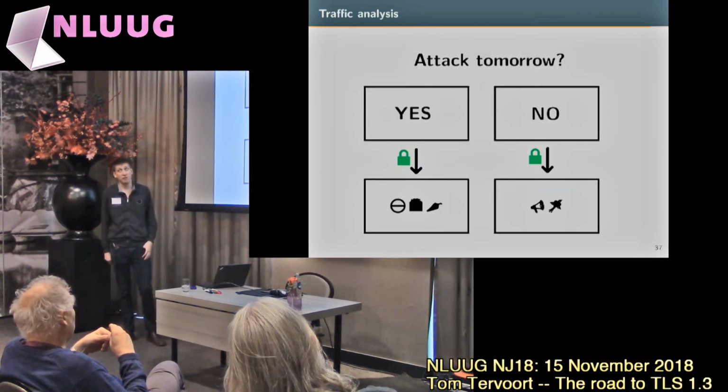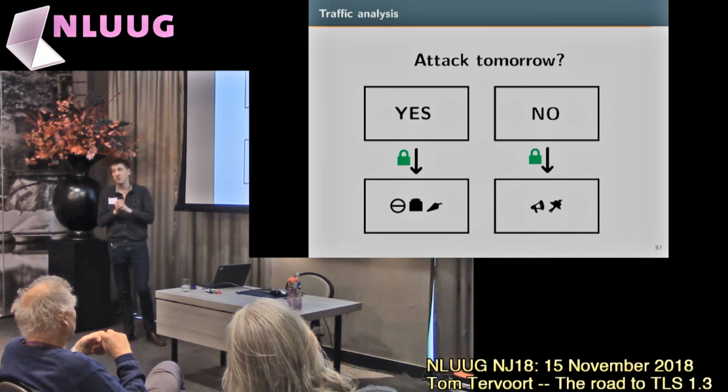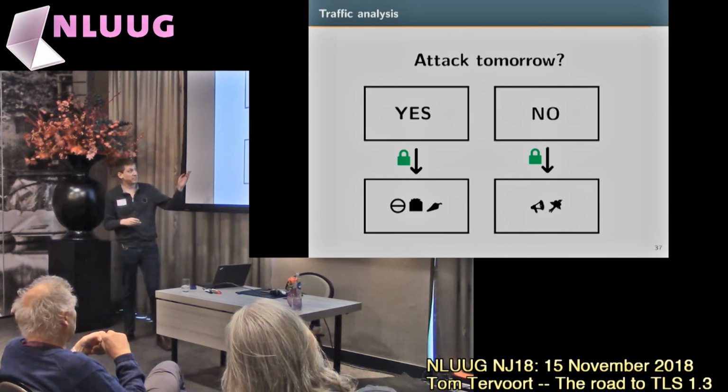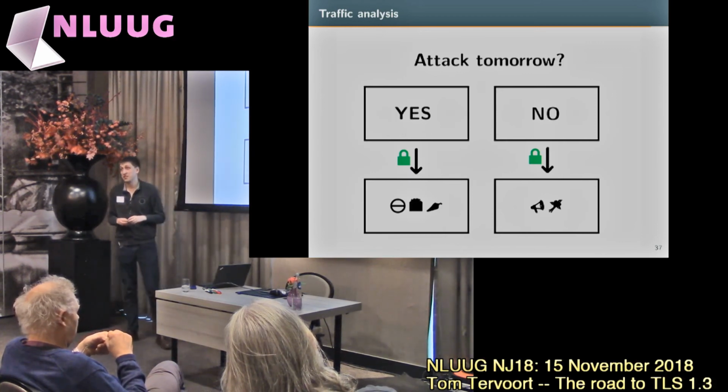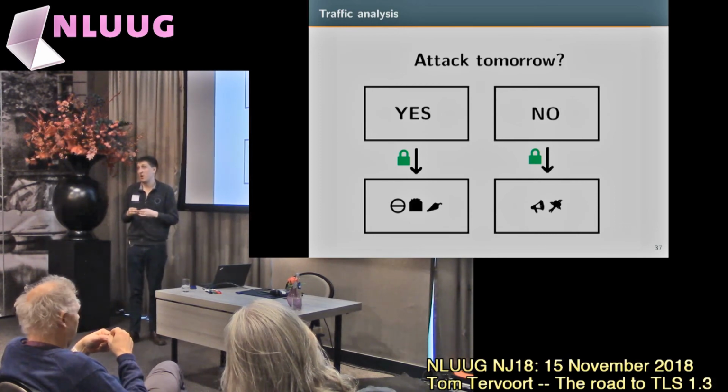Another typical issue, well, I mentioned before, TLS does not hide the length of messages. So in a situation where you can either send a message yes or no, and you look at the length of the ciphertext, it's pretty easy to distinguish what someone was saying, even though you can't see the contents of the message. And this is also a fundamental issue that's really hard to solve with cryptographic protocols in general.